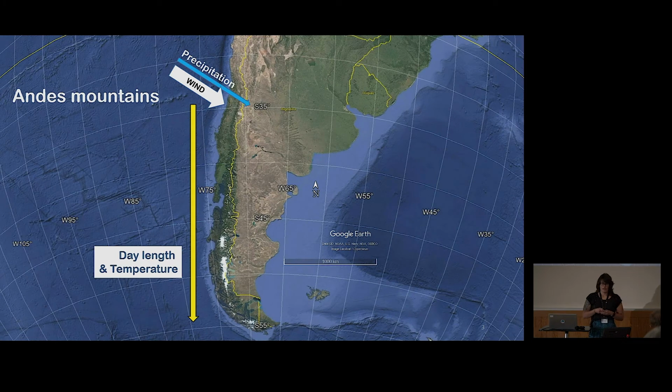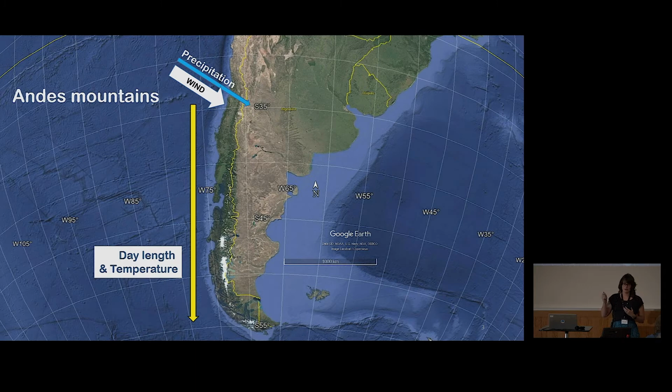So one way we can make it a little easier to study all of these factors and pull them apart is to pick a good study system. For this project, we went to the southern tip of South America, specifically the Andes mountain range. The mountains in this part of the world are pretty cool because they have this really straight north to south orientation, so it creates a couple of really clear environmental gradients, one of which you can see from space.